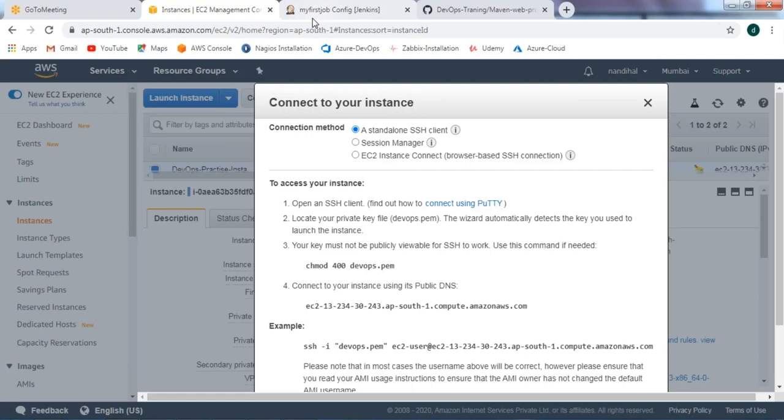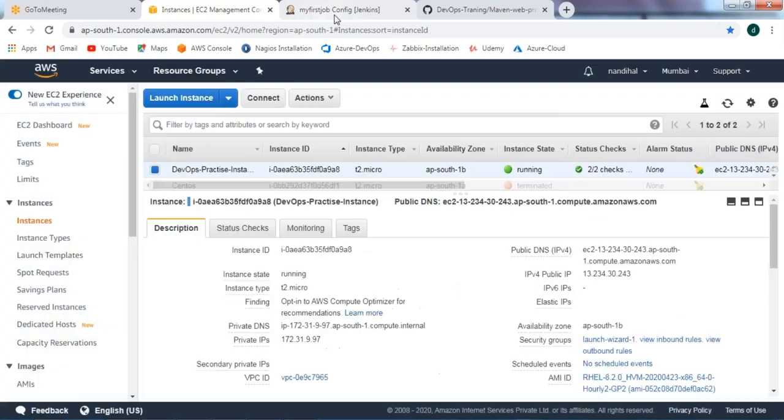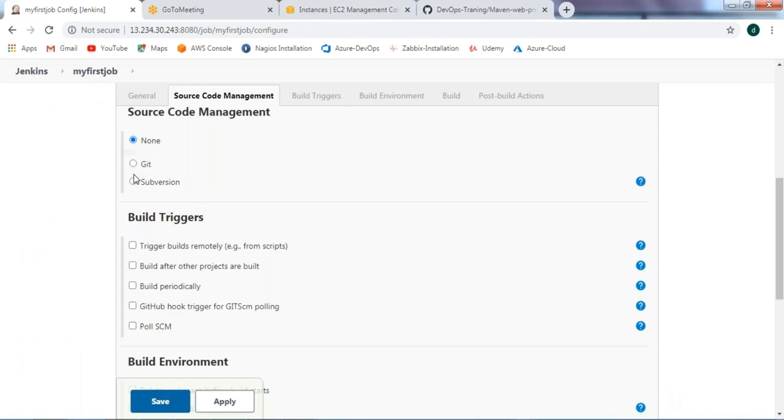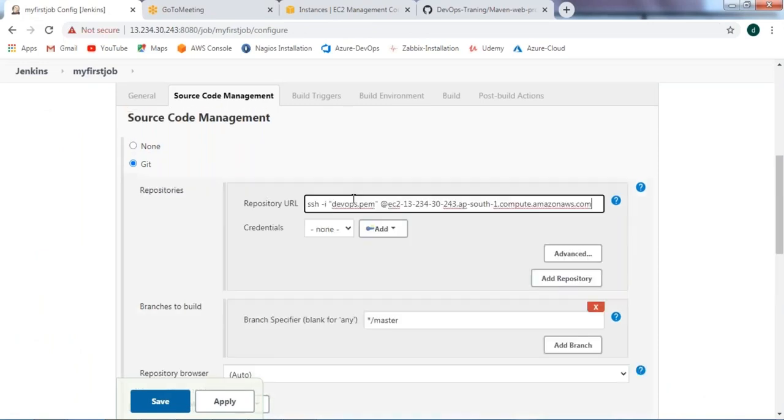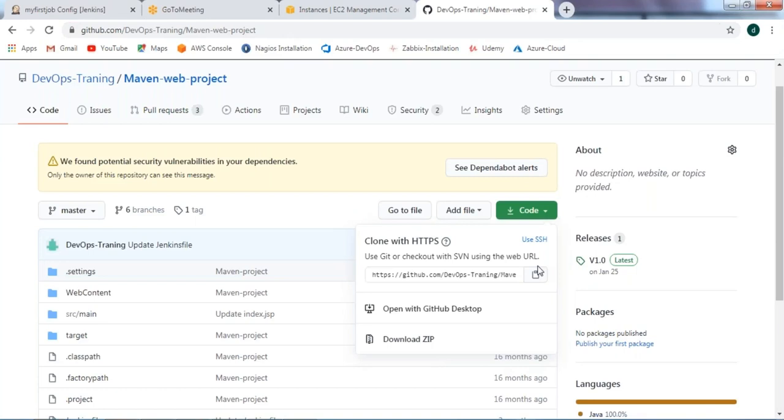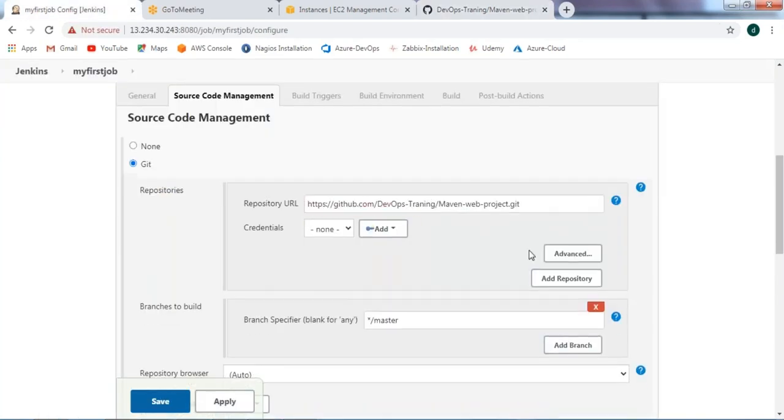Click on this Git and paste the URL, I mean copy the URL of the code from GitHub. Now the red issue is gone. Now it is asking for the credentials, guys. In order to provide the credentials, click on the add option and select Jenkins.